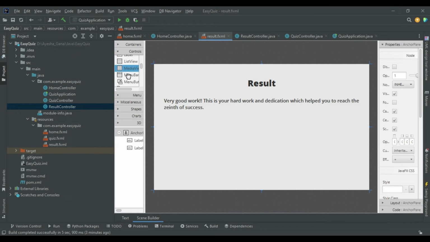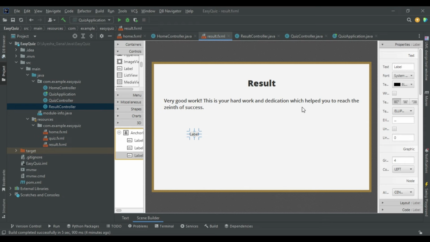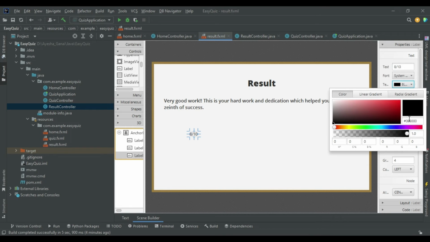Fine. Now I will create another label. However, I will format it differently. It will show the marks. So for example, the user has got 8 out of 10 marks in the quiz. So here I have written 8 out of 10.